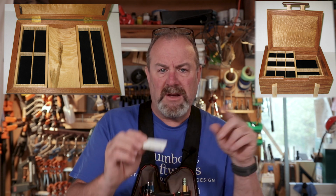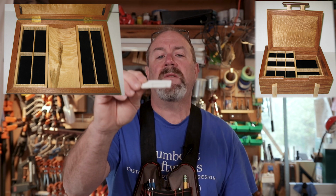Jewelry boxes. So I use these little tiny 1/16 inch things for my jewelry box lids, and all the little drawer fronts on my jewelry boxes when I made them. I'll put a picture here. I don't know if I have any of the lids, but they were pretty tight, and this is what I used to actually fit it. And I marked it and fit the opening of the box, and then put this around there, marked everything, edge sanded it, and sanded it when it was nice, and put it in there nice and tight. Just like that. So there's all the different uses that I can think of.